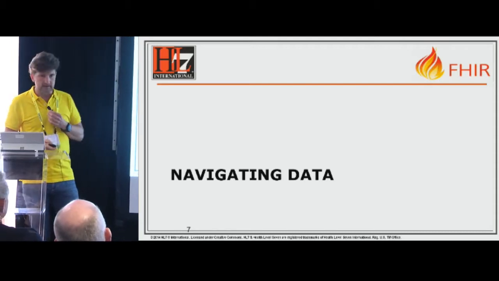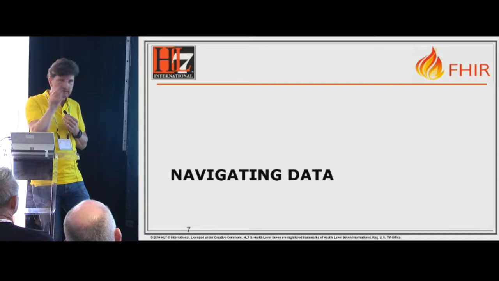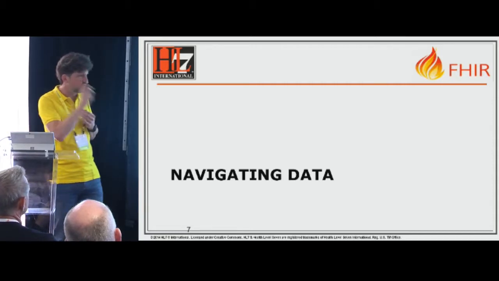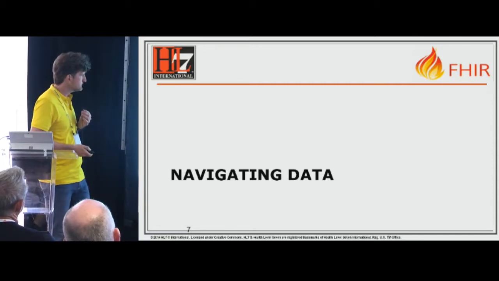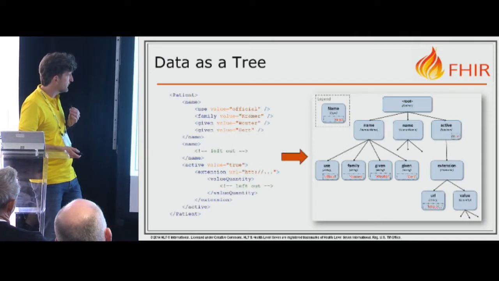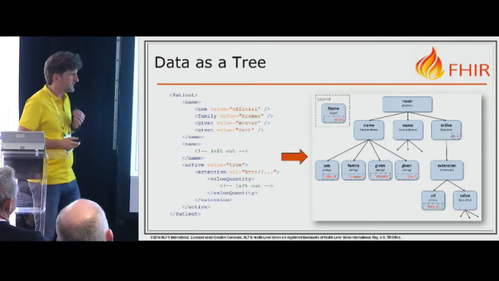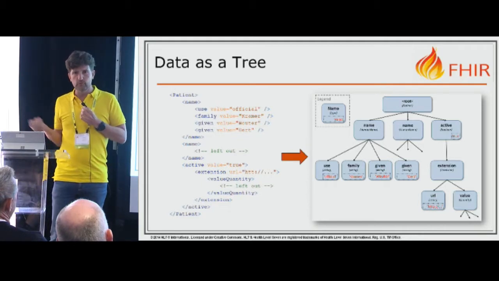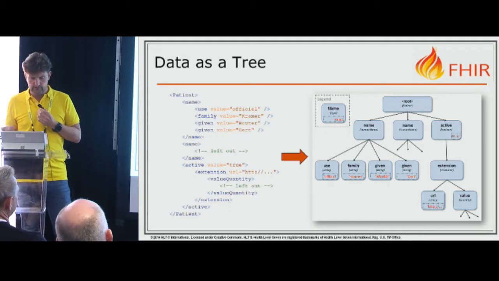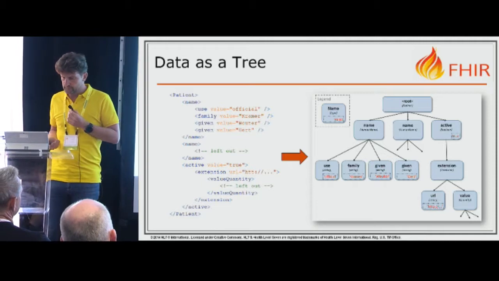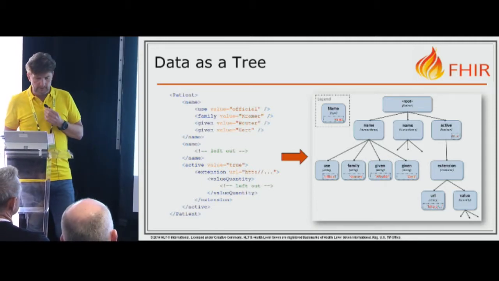So let's start with navigating data. I informally introduced navigation of data, but I'll show you a concrete example here. Here on the left-hand side is a bit of XML that is an actual patient resource. It has 2 names and a bunch of use, family, and givens, and so on.